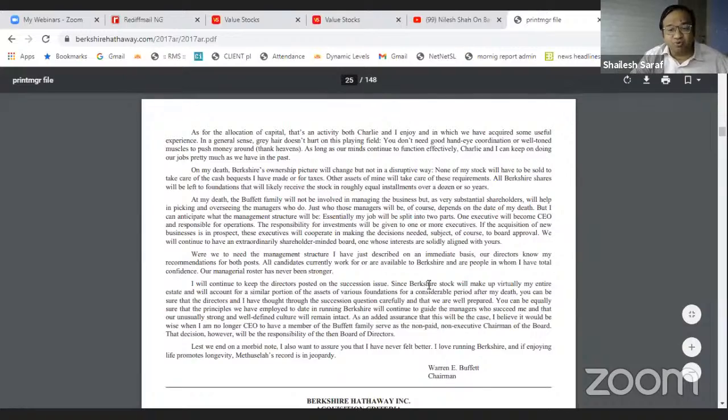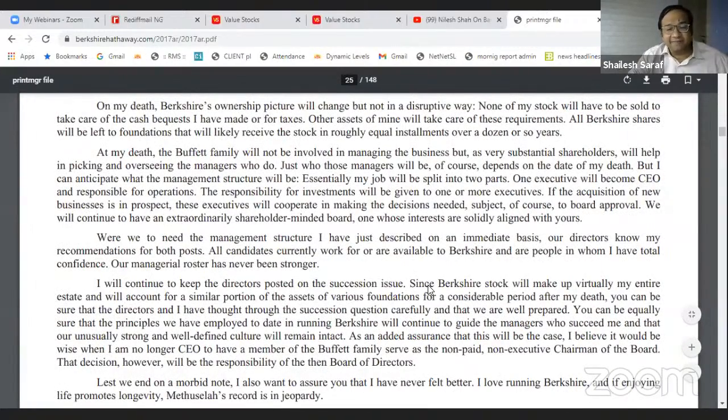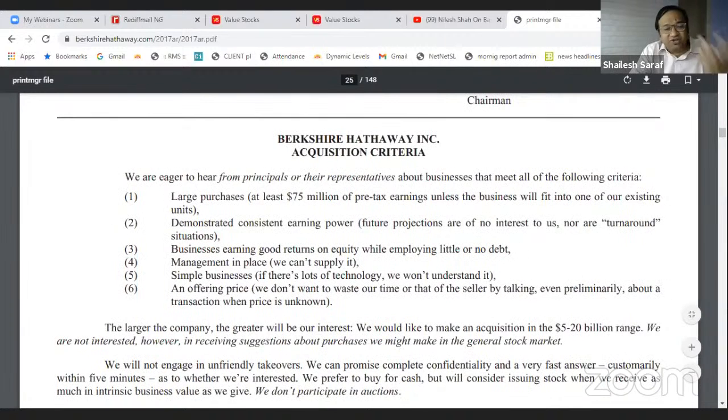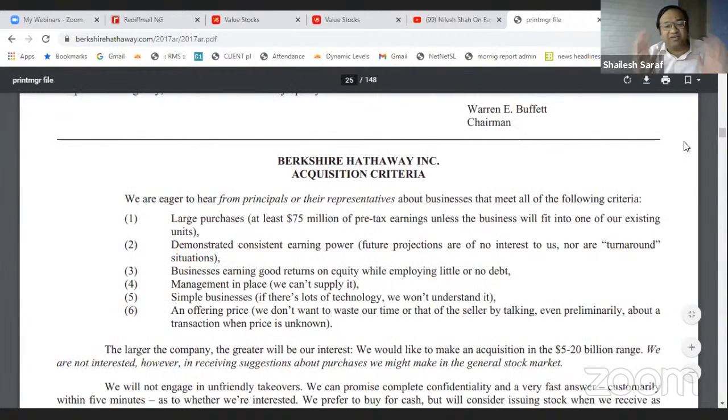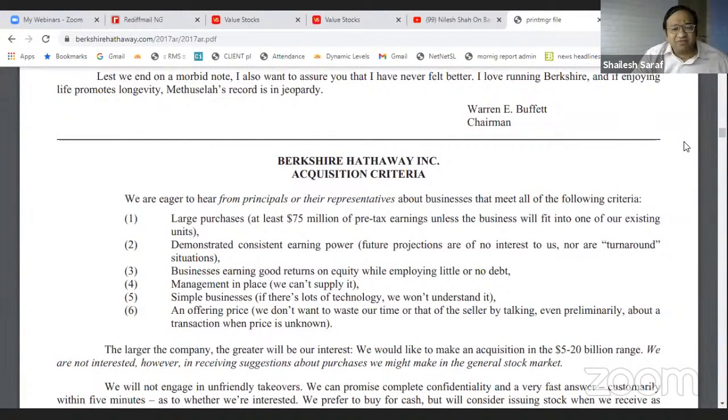So this is another proof, another evidence, because I know people don't believe when we talk something. So I believe in only giving evidence. So I have searched so many people. I have heard so many gurus in the world who are great fund managers of $50, $100 billion. This is the most important fourth.